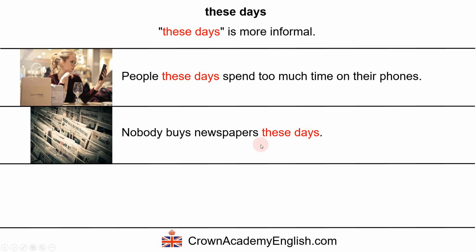Nobody buys newspapers these days. Okay? So the fact that we say these days implies that we are comparing with the past. Okay? So nobody buys. People used to buy newspapers. People used to read a lot of newspapers. But nobody buys newspapers these days. So it's changed from the past. The situation has changed compared to the past.